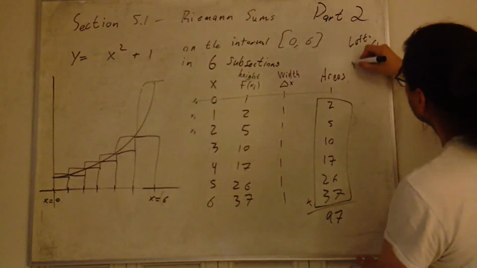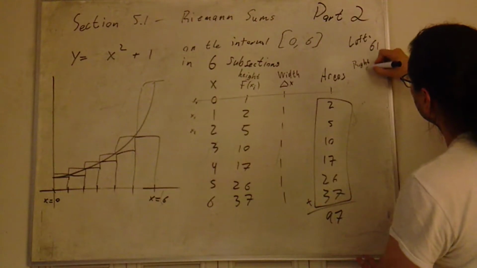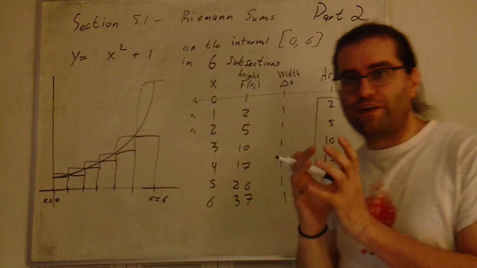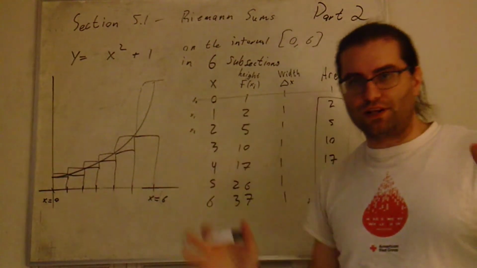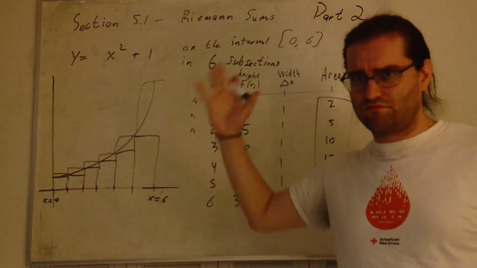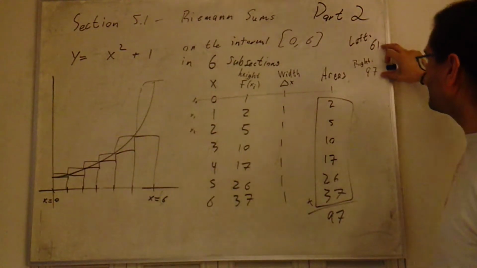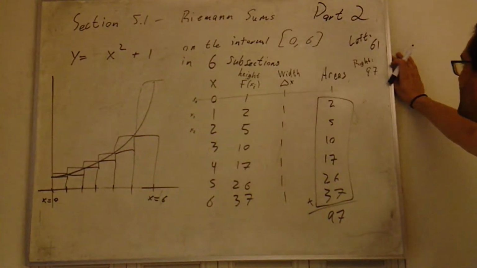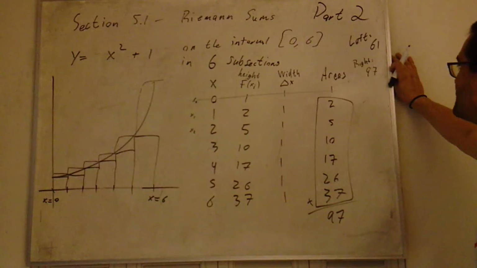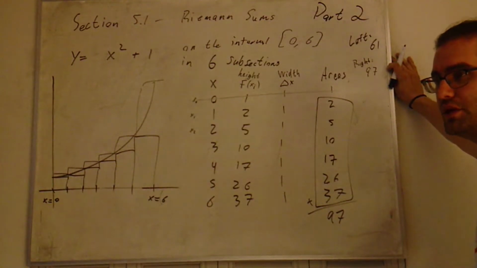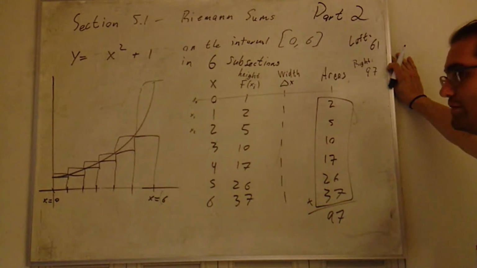So our left is 61 and our right is 97, which is a much smaller range of values than our original 46 to 118 guess. That 46 to 118 guess was too big. It's still kind of too big, but it's a lot more reasonable. And if we average these two numbers, the sum is 158, so the average should be 79.